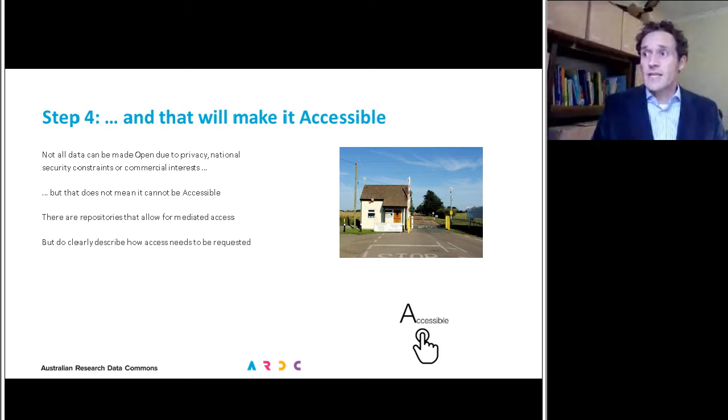And a lot of repositories out there will actually allow for mediated access. So it won't provide direct access to the data, but have a mediation mechanism built in somehow. If you do have your data available through mediated access, it is important to also provide a clear description how people can get access to the data and under which criteria. So not just saying, well, contact me and I might give you access, but rather contact me because you need ethics clearance, and you will need this and this ethics clearance to actually be able to use the data.